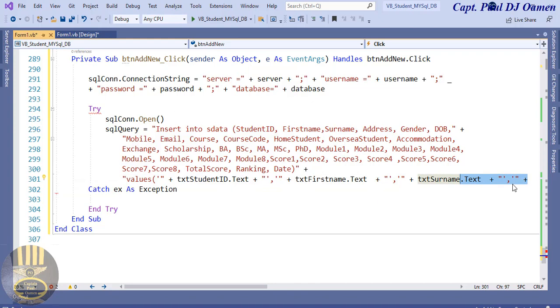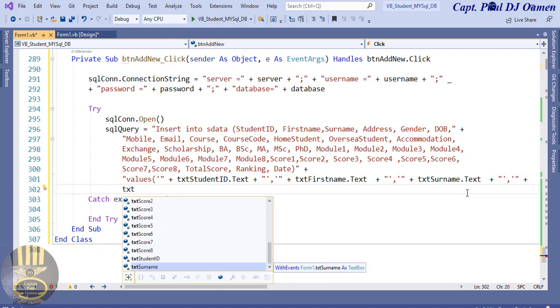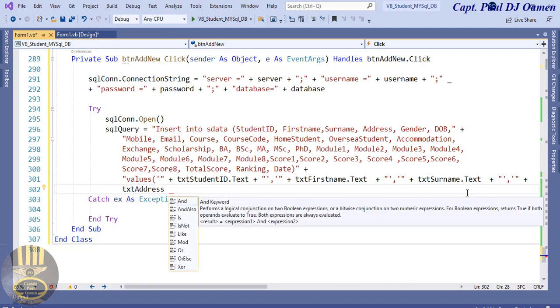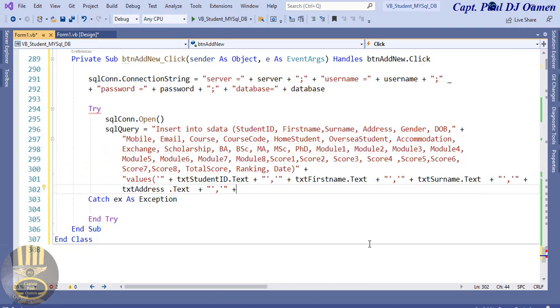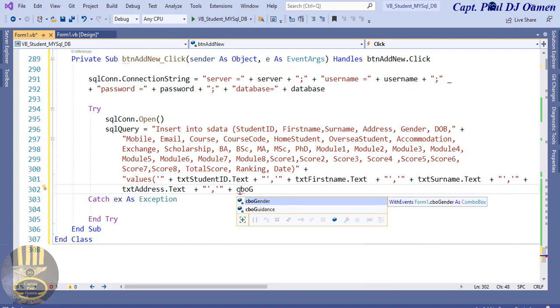So now let's go to the next line. Press enter. And I'm going to go for the address now. Address, that's TXT address. Paste. That's good. And followed by, I do have gender here. In the case of gender, that's CBO gender.